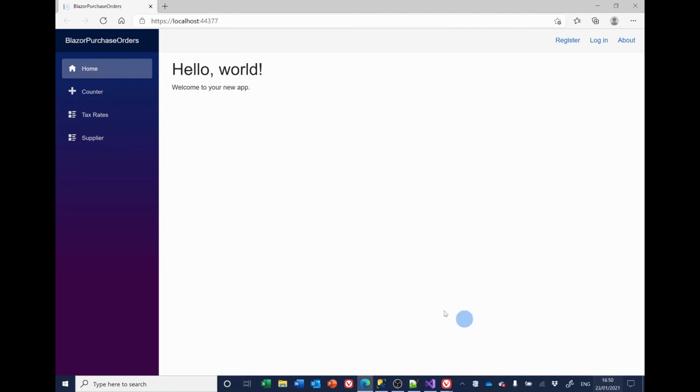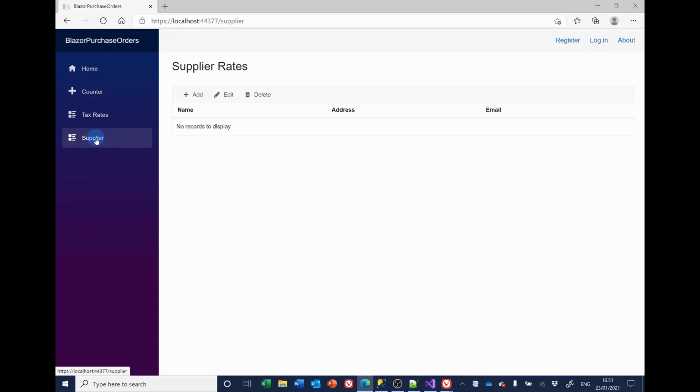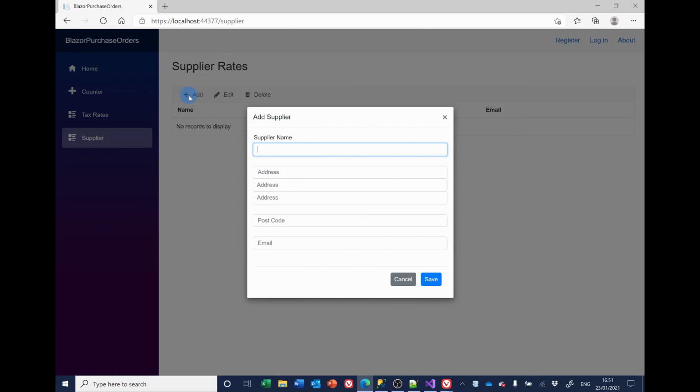Right, so let's look at suppliers. So we've got the data grid. Let's try adding a record. And that's not entirely what I intended. We'll come back to that in a minute. Let's have a supplier called Paper Stationers. And where should we have them?